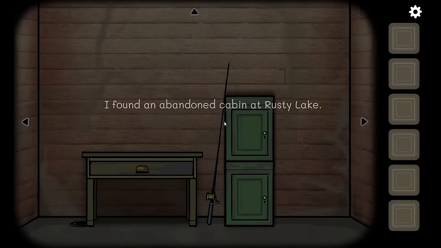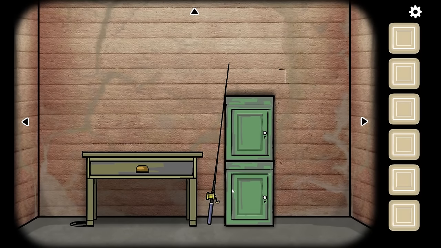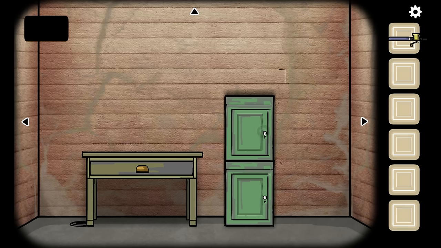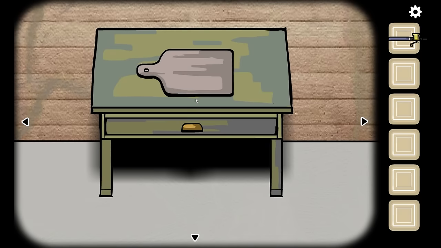I found an abandoned cabin at Rusty Lake. All right, we're at Rusty Lake. Okay. Got a fishing rod. So Rusty Lake is introduced very early on. I was curious about that. I assumed that Rusty Lake was actually from when they were sort of almost rebooting the series, right? Because it came as a separate thing.